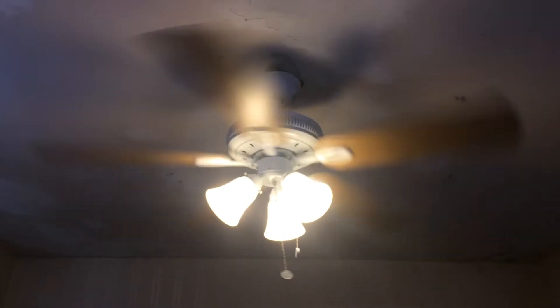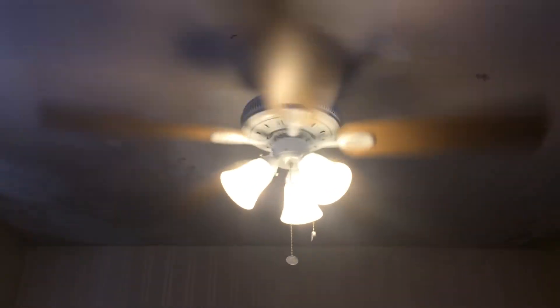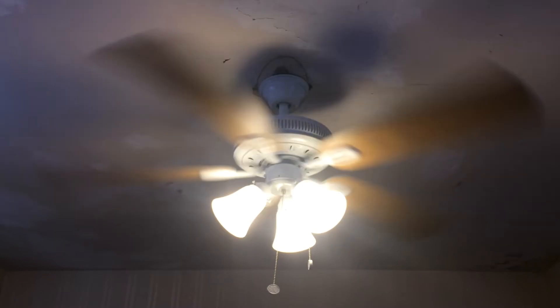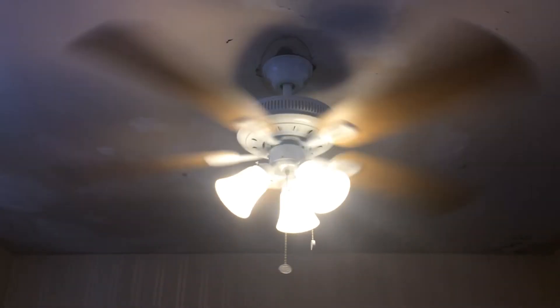I did get this back in 2012 for my birthday — or maybe like a week before my birthday, but it was my birthday present. So this is a fan I will never get rid of, because even if it's a newer fan I could buy another one. This fan is important to me because my dad got it for me.